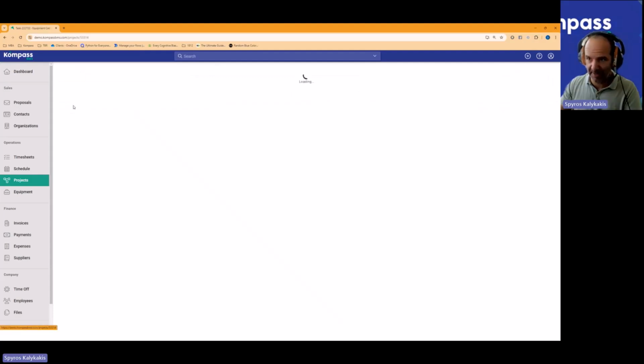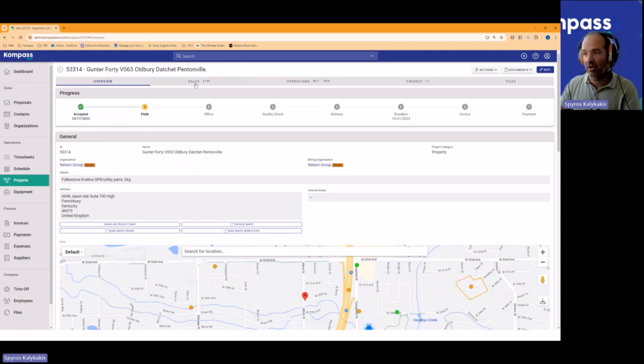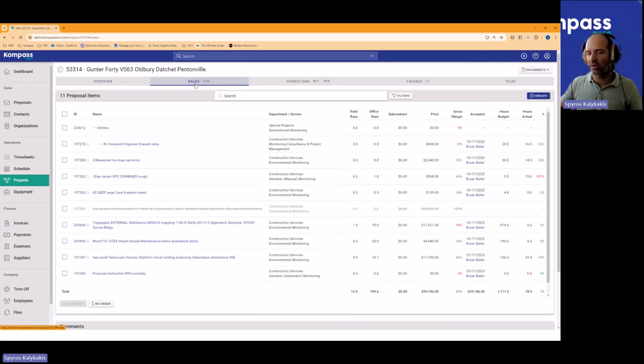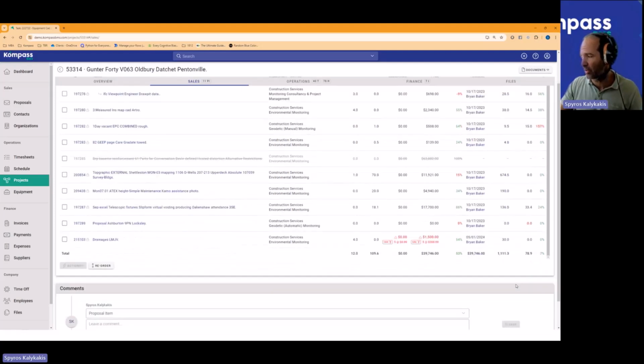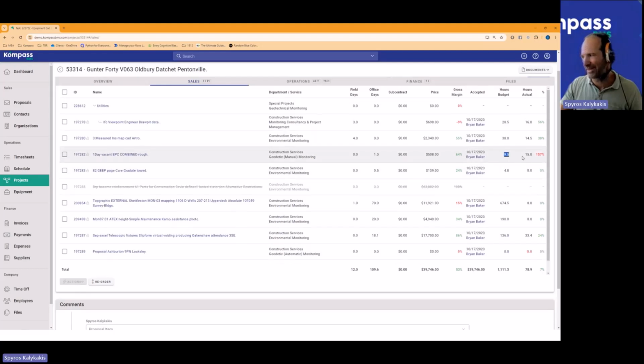Let's just jump in here. As some of you might be aware, you can be a little bit more granular in here and see how many hours you have spent on each and every proposal item. For example, even though overall you are okay at 7%, that particular proposal item doesn't look good.